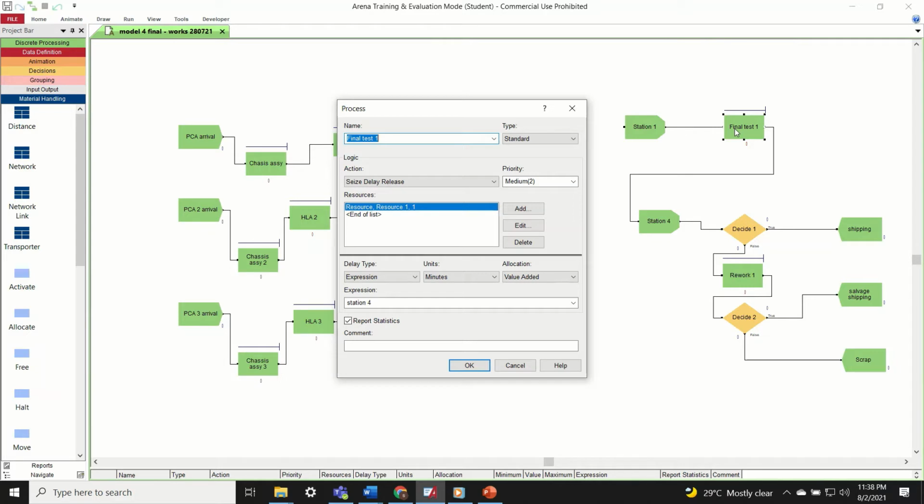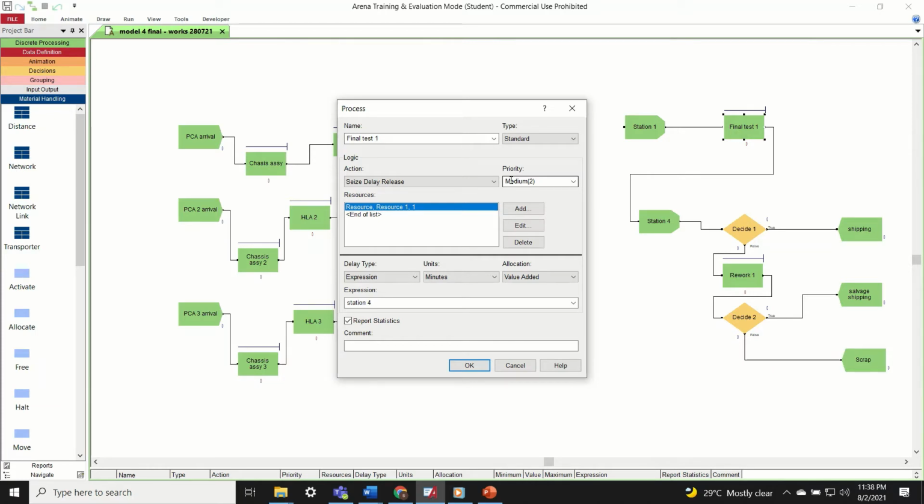For FT1, I've set the type as a standard type, and the action I put as seize delay release, and the priority as medium, because we want to make sure that there's a sequence taking place between the station 1 or layout 1, layout 2, and also layout 3.